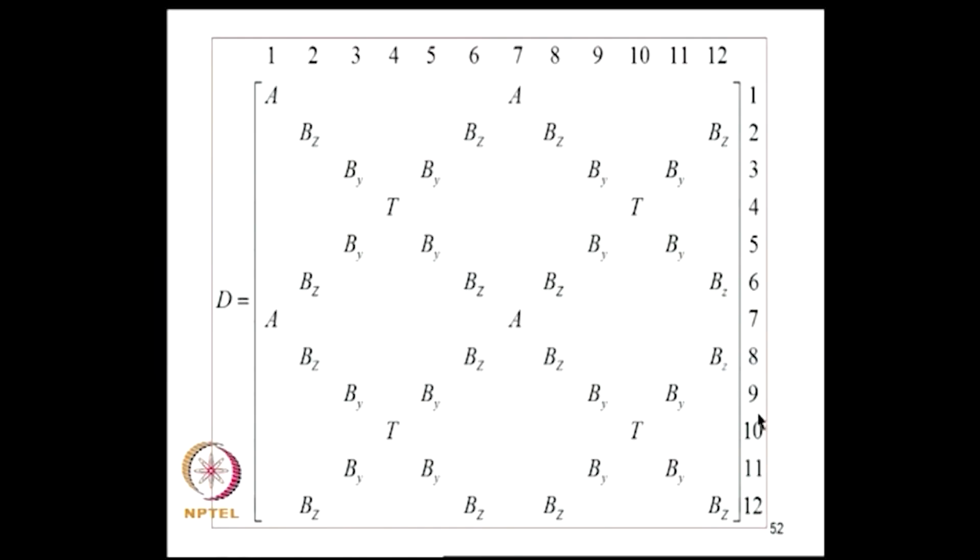So all this can be assembled into this format which we have done for the static stiffness matrix. The structure of the dynamic stiffness matrix would essentially be the same as that we got for the static stiffness matrix. That would mean there will be 4 terms corresponding to axial deformation, 4 terms corresponding to twisting, 16 terms for bending about y and 16 terms for bending about z. So this will be the structure of the stiffness matrix.